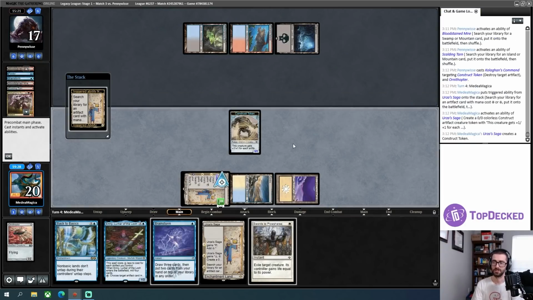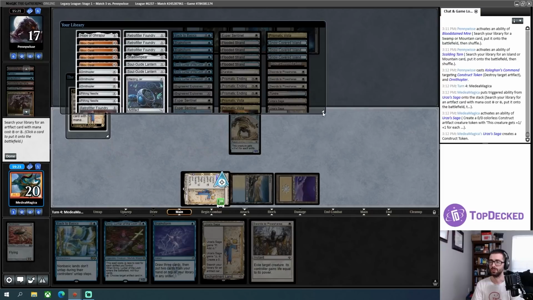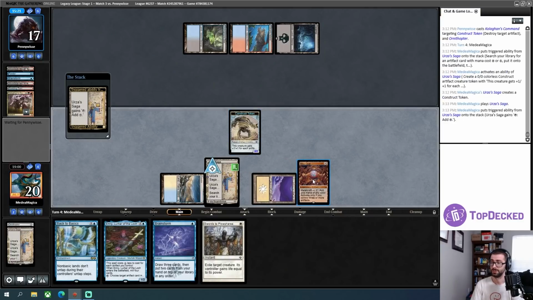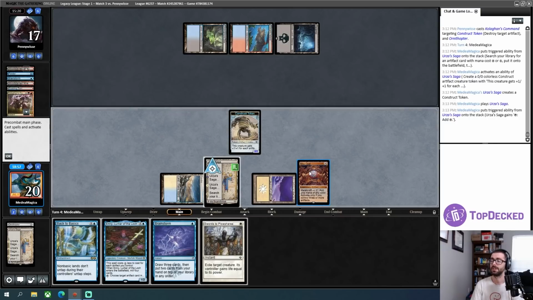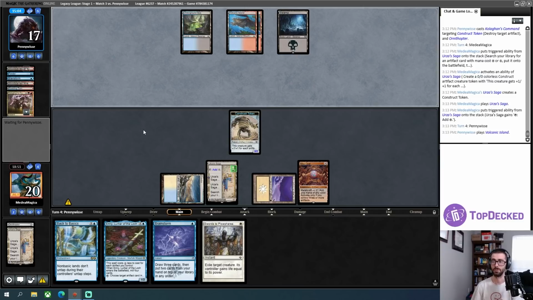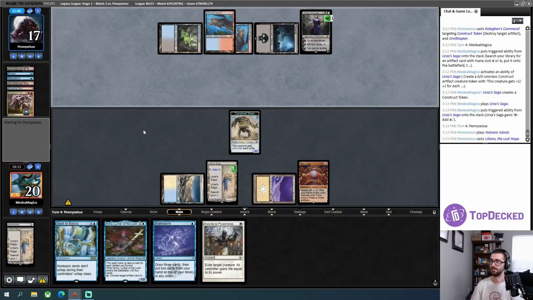Make my Construct. Now, what am I doing with this? Opal? So I can play Emry? I think I'm good with that. Play Urza's Saga. Oh, fuck. I don't have Metalcraft. This deck sucks. More generally, I do not mind having the Opal, because if I play this Back to Basics, I do have some realistic mana needs. But that was a short-term misplay. Like, I could have gotten an Opal off this second Urza's Saga.